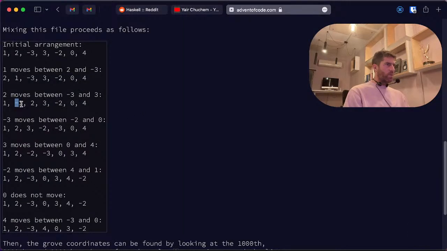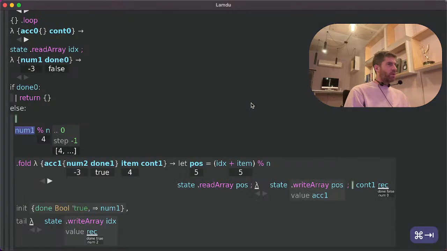So minus 3 should move 4 steps forward. 1, 2, 3, 4. Okay, so it's actually 3 steps forward.